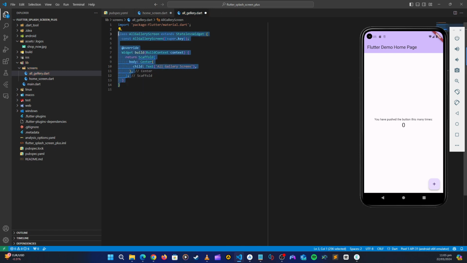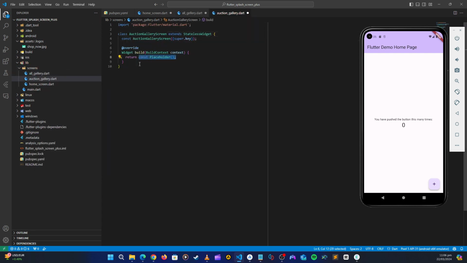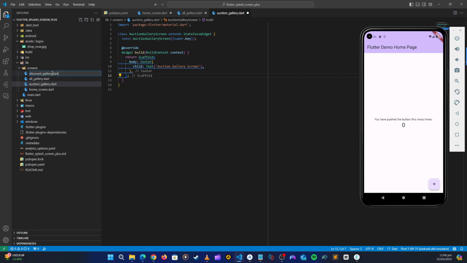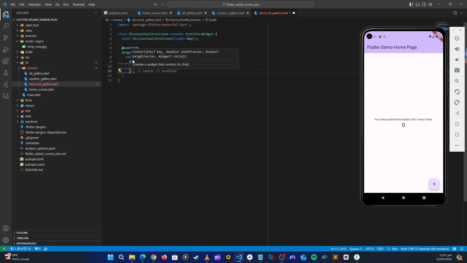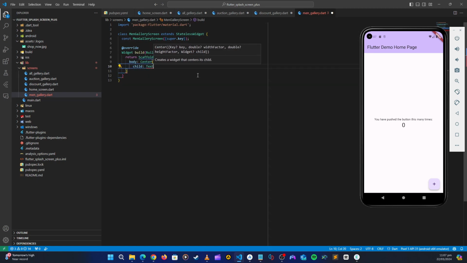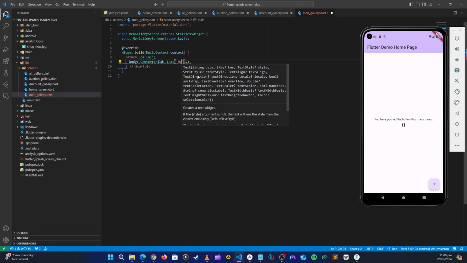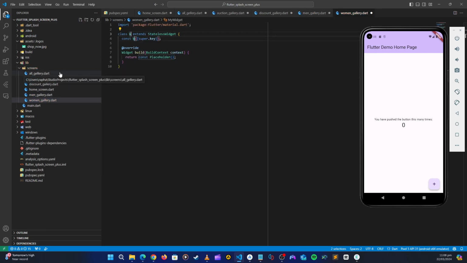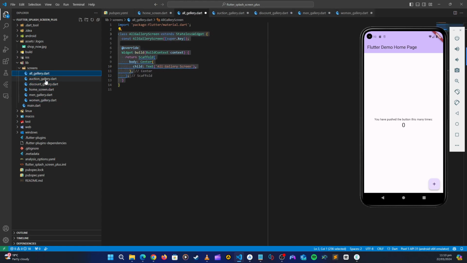So in short, we're just gonna copy, we're just gonna go up here. Right now we have all these galleries. We have all auctions, discounts, and men and women.